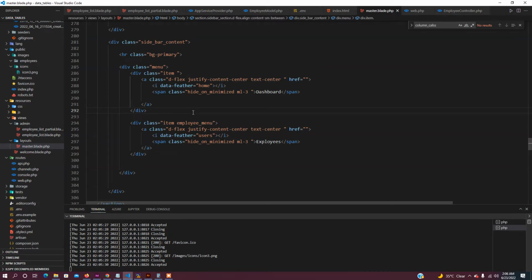That would do for a bigger project. That's actually what you want to do, but for a small project like this, it's okay to have them there. So I just added this class employee menu on the employee side menu, this one.